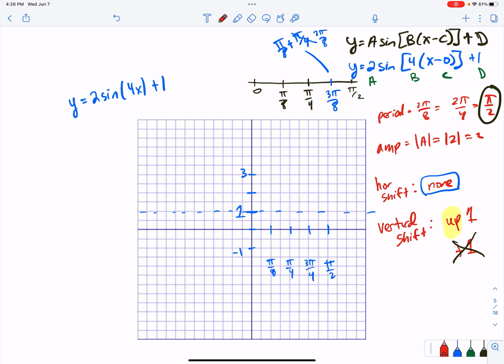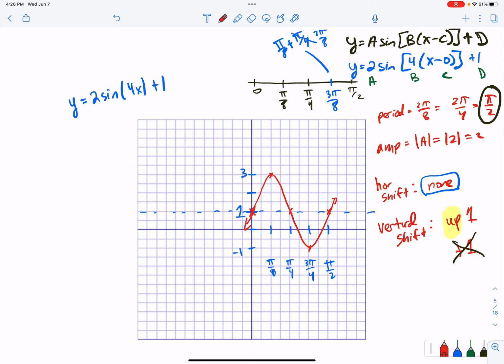Okay, and so what I'm going to do, this is a sine graph. Sine always hits at the beginning, the middle, and the end. And then the maximum value is at the quarter point, and then the minimum value is also at the 3/4 point. Okay, so I have the 5 key points, and then I'm just drawing a smooth curve in between these. So I've done one period length of this graph. And then it just keeps repeating itself as I go to the right and to the left.